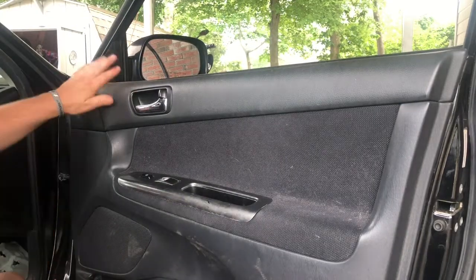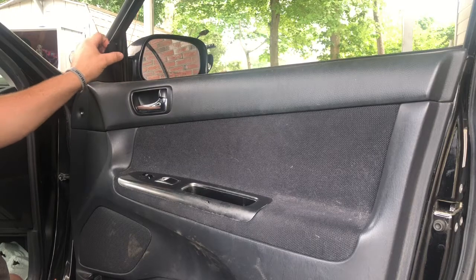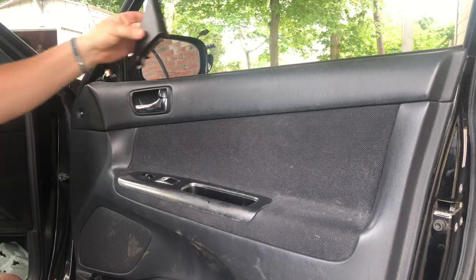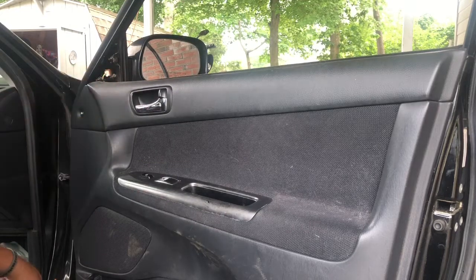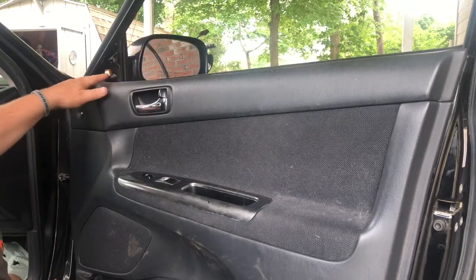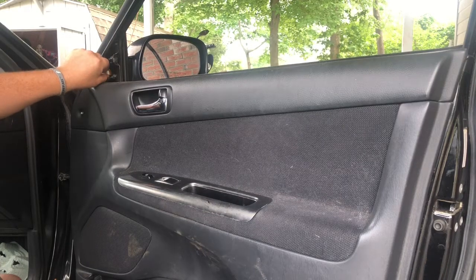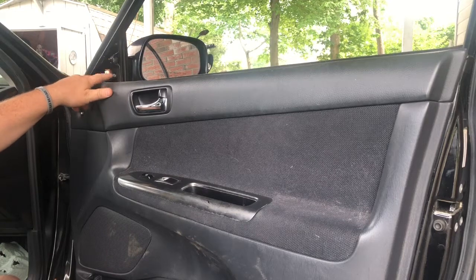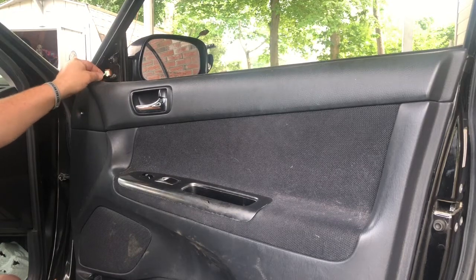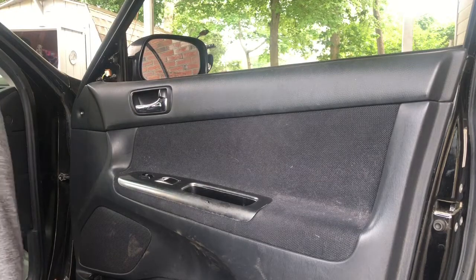The other thing, and this is different on every car too, but many of them are the same. This little piece here is just a little trim piece so that the mirror can come off. I will have to unbolt this mirror. It's a power mirror as well, so it's got a switch here. There's 3 bolts that hold it in, or 3 nuts I should say, and the power wire. So I can take that off, and then I can put it on the new door.